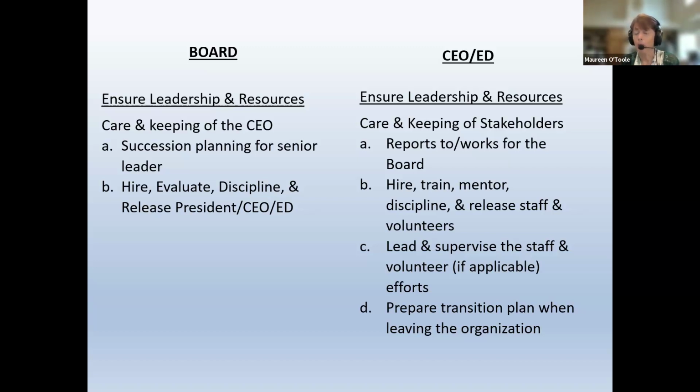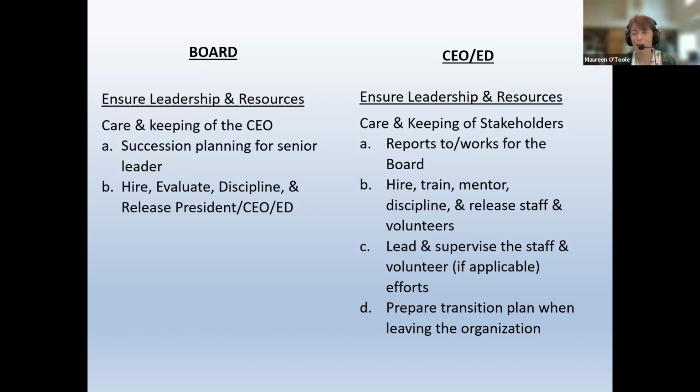So you want to know a couple months in advance, unless there's an emergency, that somebody's leading and you're on top of it. How are we going to replace them? We need to have a succession plan. Is there anybody internally who could do that job, or is it going to be an external hire? And that just takes foresight and long-term thinking. Give yourself a couple months to find the new person.